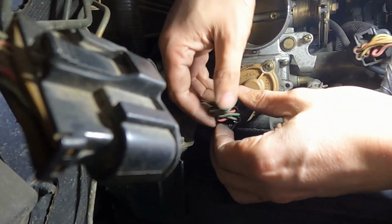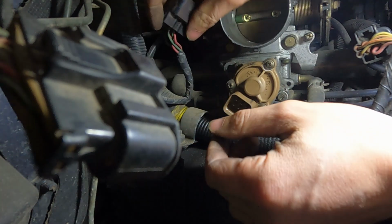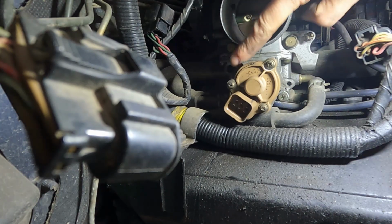Just to remove our plug, just press the clip on the back, and then gently walk the plug off. And now we can take the IAC off. So two 8mm bolts, one on the top, one on the bottom.